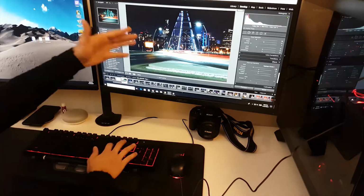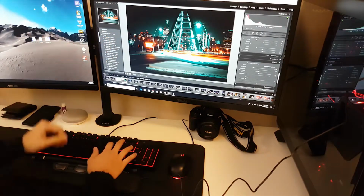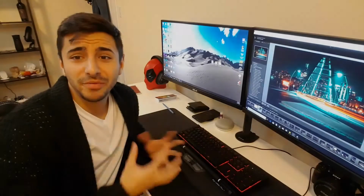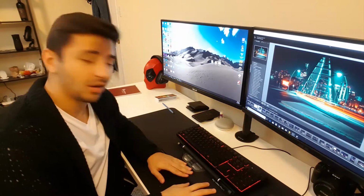So this is the original photo, and then this is the photo after I edited it using the Ergoslider Plus. So there you guys have it. This was me playing around with the Fersgo Ergoslider Plus.